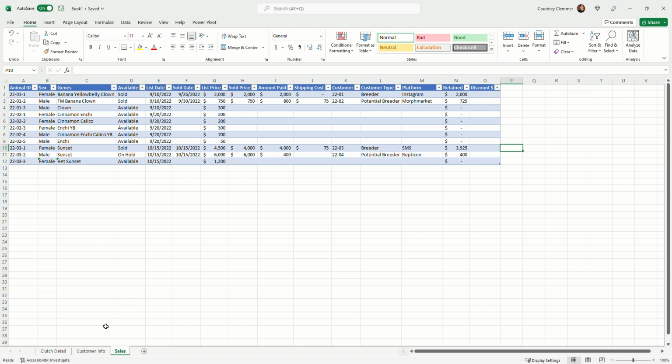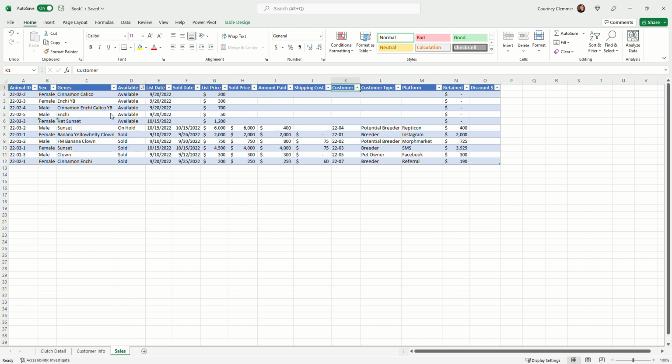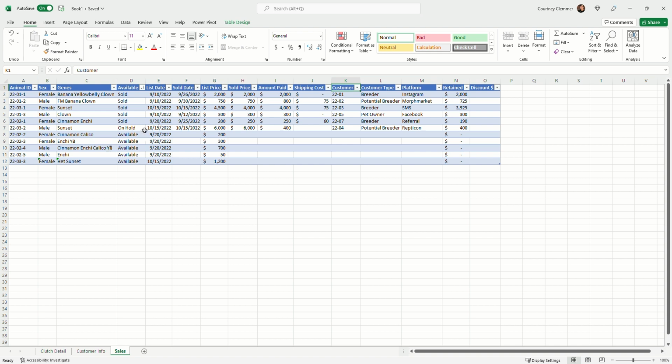Alrighty. So now we have this information. I'm going to go ahead and fill it out just a little bit more so that we have a little more going on for our summary page. So I've got this a little more filled out. I'm going to sort really quick by the customer number. That way we can get all the animals that have been purchased or put on hold kind of together. I guess I could have also done that by sorting by available. I would rather sort Z to A though, because I want my availables to stay down here at the bottom.